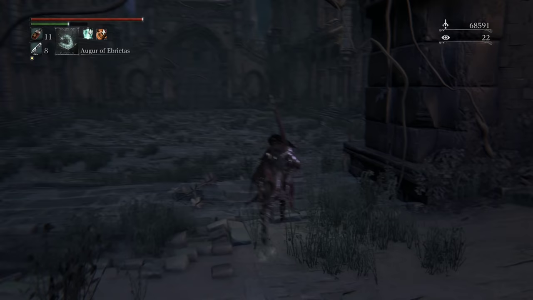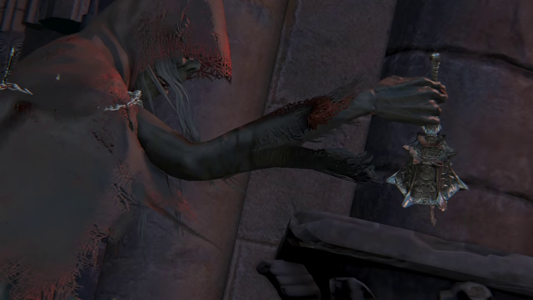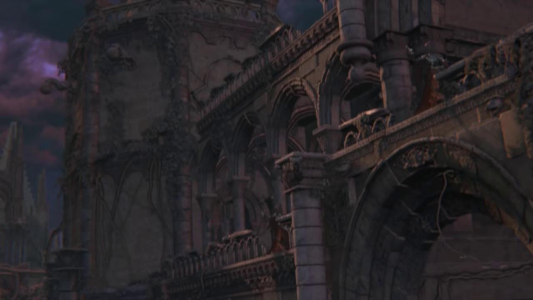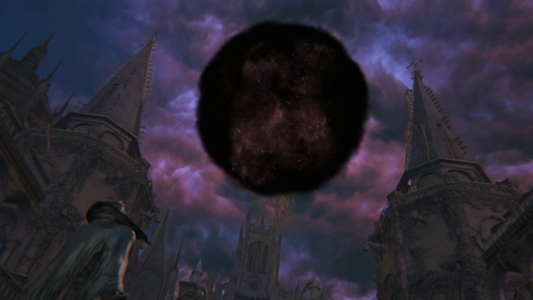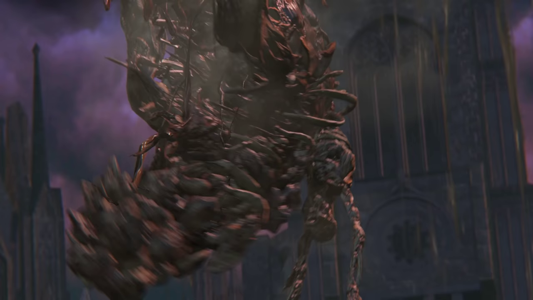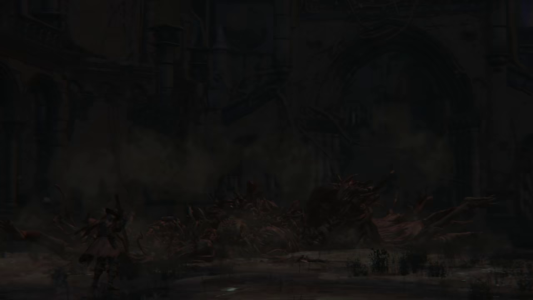Instead, right at the start here, just run on over this way. There's going to be a cutscene. I'll actually play a little bit of this cutscene because it is pretty dope. It's one of the better cutscenes in Bloodborne, I think. Not many cutscenes I'll keep, but this one, it's like the moon turns into an egg. Anyway, so that big old thing falls out of the sky.